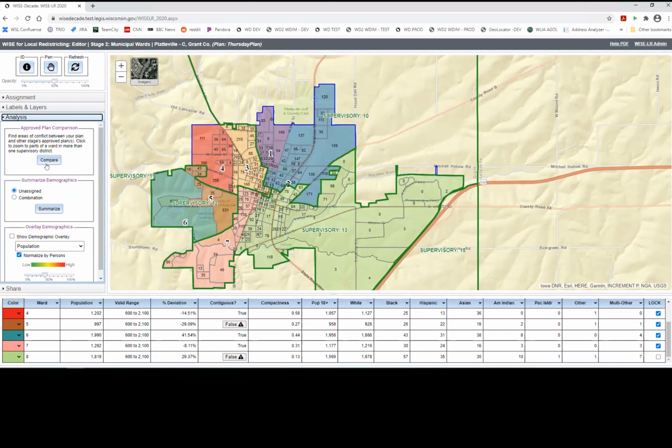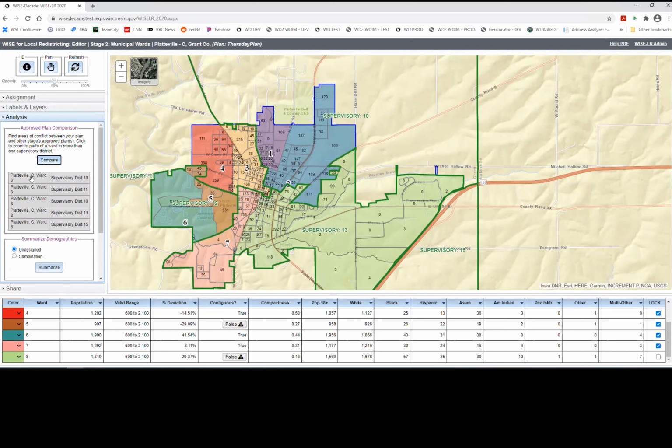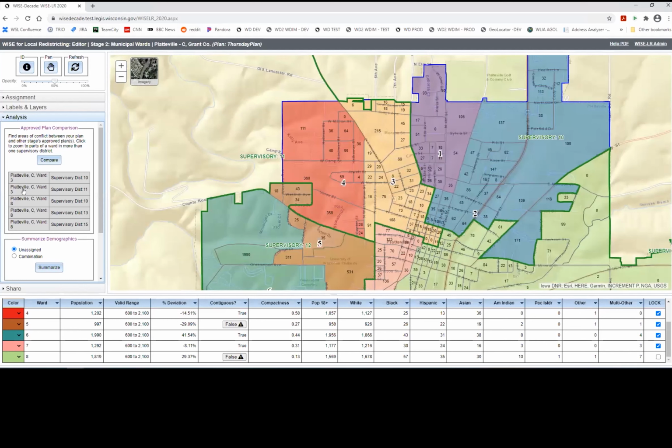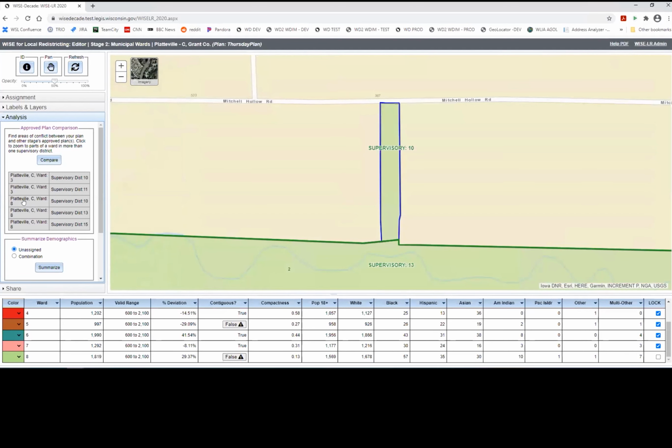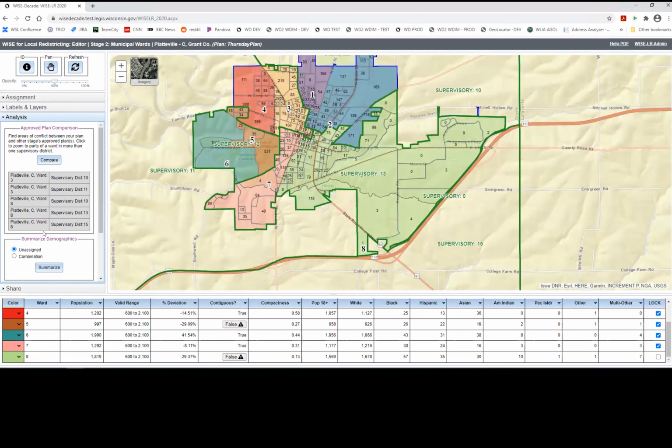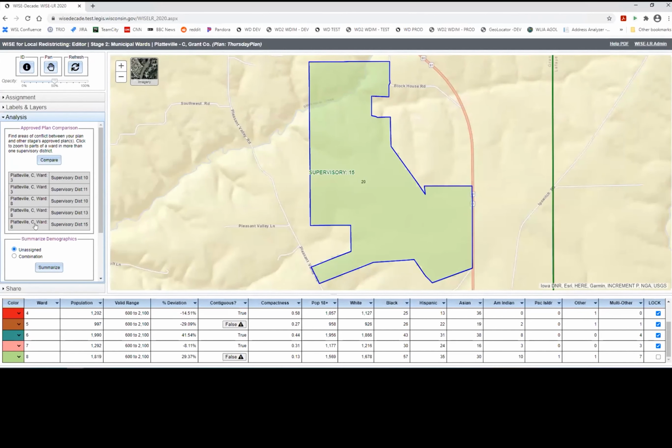And then approved plan comparison. I'm going to click compare. What this did is say that, okay, Ward 3 is in Supervisory District 10, but Ward 3 is also in Supervisory District 11. If I click on this row, Ward 3 only right here exists in Supervisory District 10, so I'm aware of that. If I click right here, it zooms to the whole ward basically because the rest of it is in Supervisory District 11. I can see Ward 8 is in 3 supervisory districts. Right here is where it's in Supervisory District 10. Right here, basically most of it, is where it's in Supervisory District 13. And as expected, down here, the ward only exists in Supervisory District 15 in this one block, I should say.